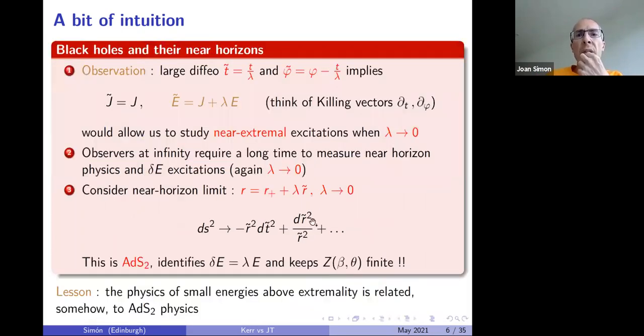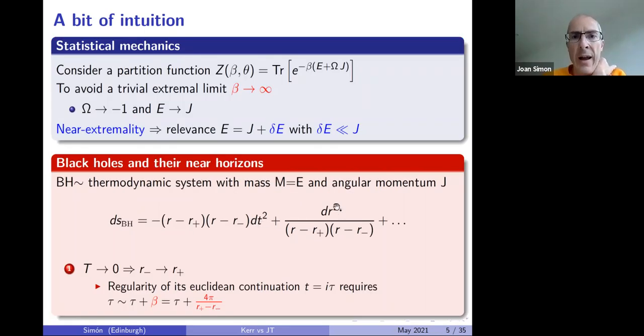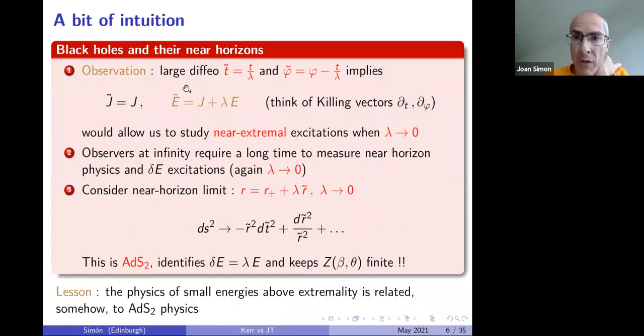Now, the connection with near-extremal excitations and near horizon is the following. If I go to the previous metric, which is written in terms of t and r, and I consider the following large diffeo, and I insist on the word large, this is a change of coordinates, but it doesn't vanish at infinity, so it can carry physics. So I relate my time clock to a new time clock t tilde by 1 over lambda, and I relate my angular variable phi with a new phi variable, which is co-rotating because of this shift.